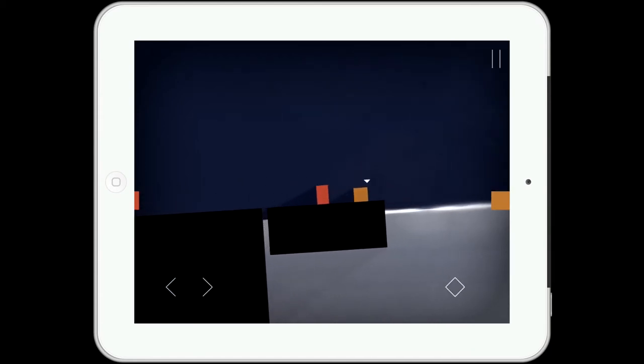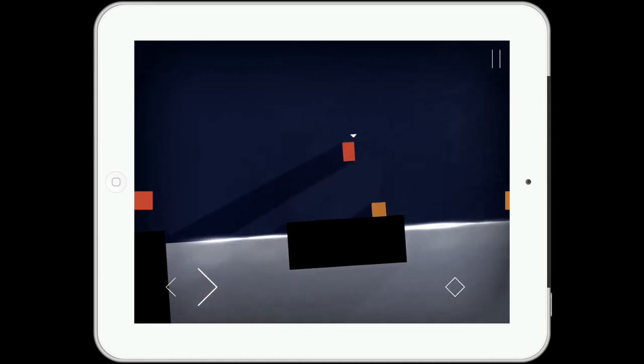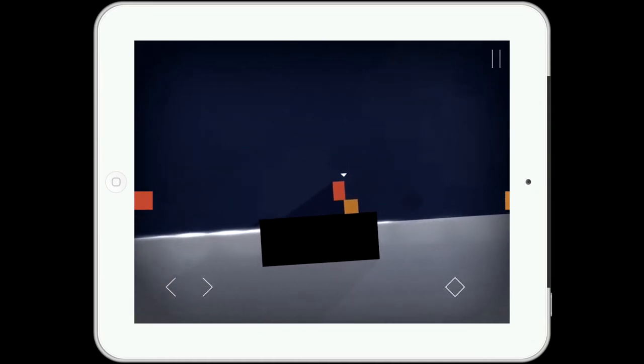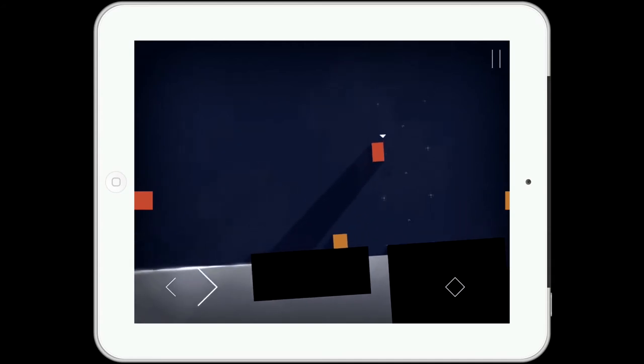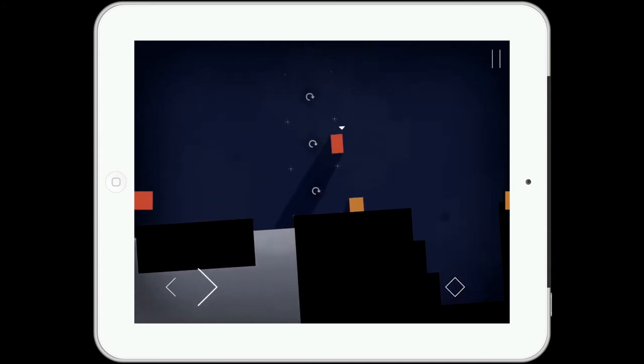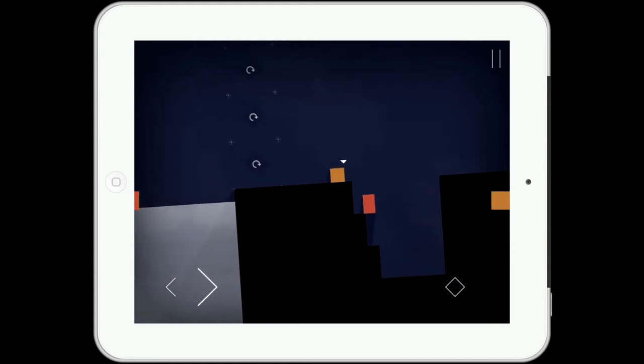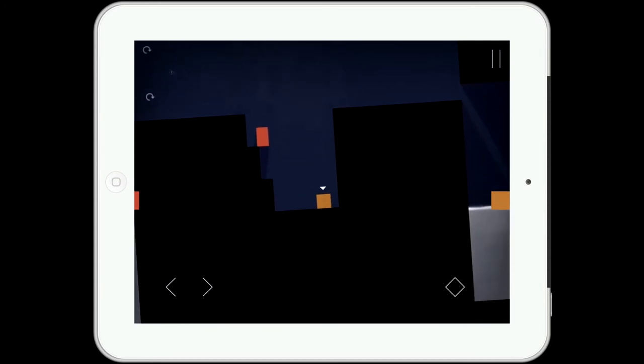I'm not really going to blather on about this for very long because you've probably heard of Thomas Was Alone by now and you've probably even played it. So what I'm going to do is leave you with a little bit of gameplay footage, just a short video to show you what it looks like. But yeah, Thomas Was Alone on iPad.